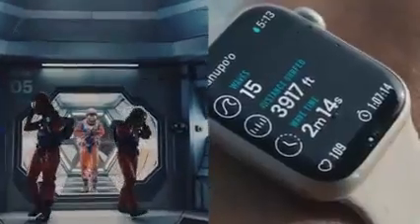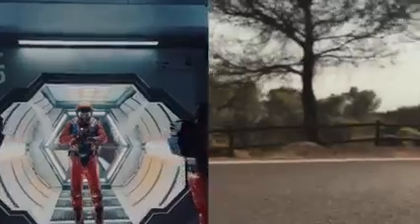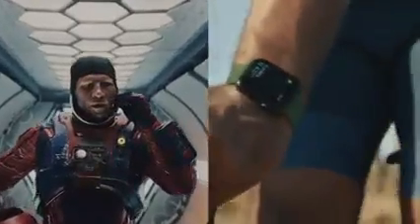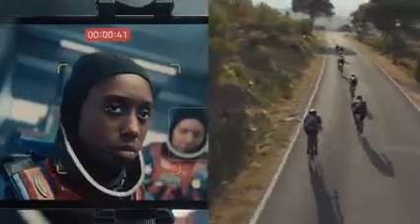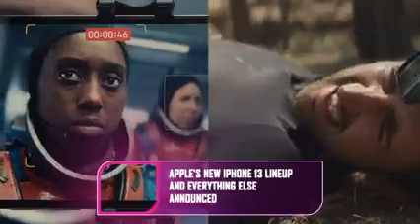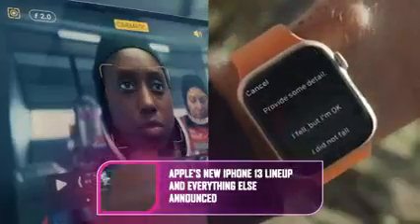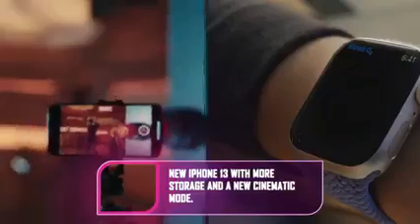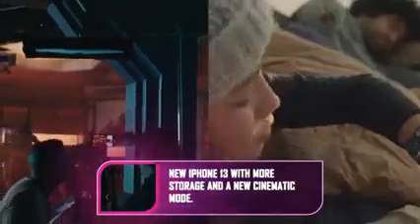Apple says its back cameras have gotten serious upgrades with the iPhone 13. The 12-megapixel camera can take in 47% more light with an f/1.6 aperture. The ultrawide camera has an f/2.4 aperture. Apple is adding cinematic mode, which allows phones to have professional-level rack focus — sliding between focus subjects gracefully in video. Apple created a demo movie to show it off.